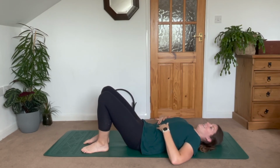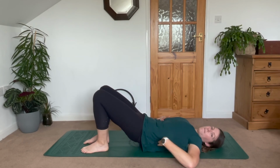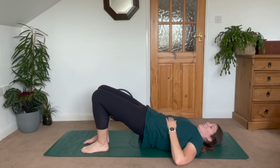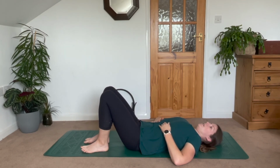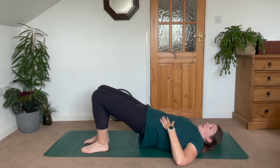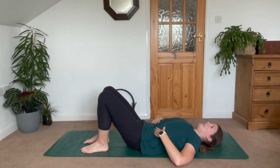Good. We're thinking about moving segmentally, so our lower back starts to roll up first, then coming through our thoracic spine, or the spine attached to our rib cage. Good, lovely. Let's do 2 more here. Rolling up, hold for a breath at the top, gently lowering down on that breath out. Good, last one.